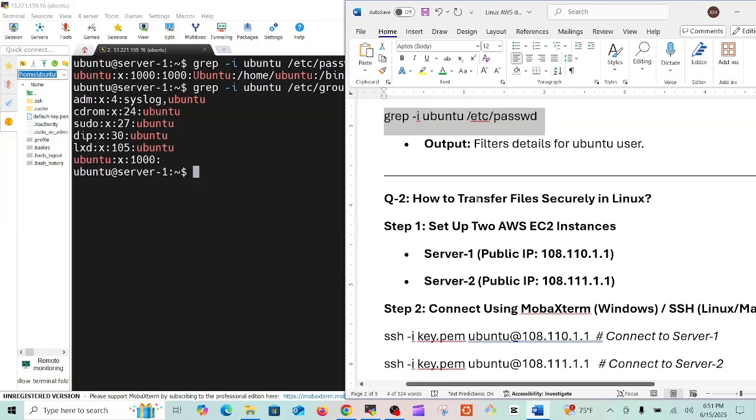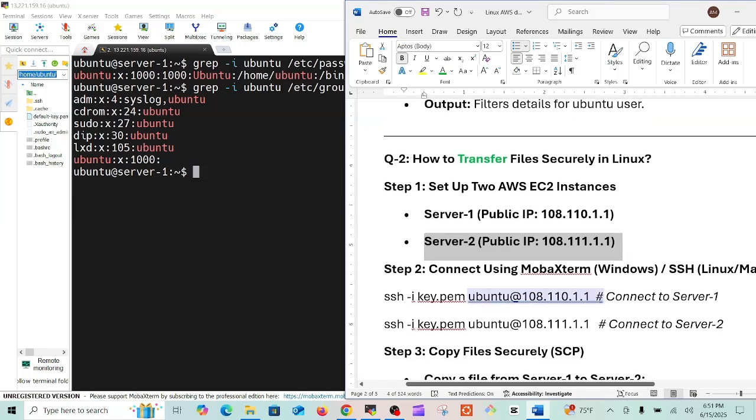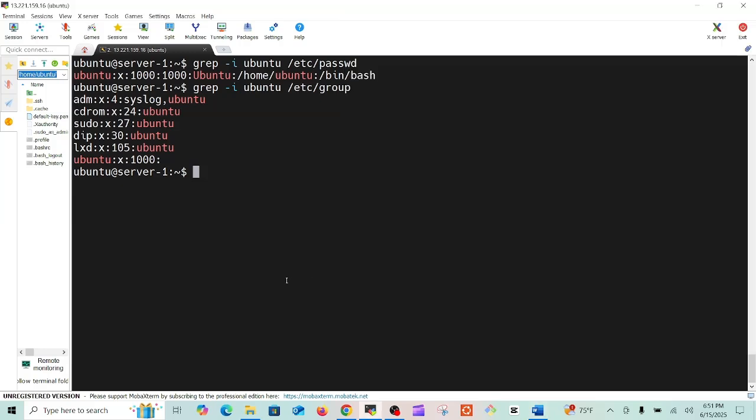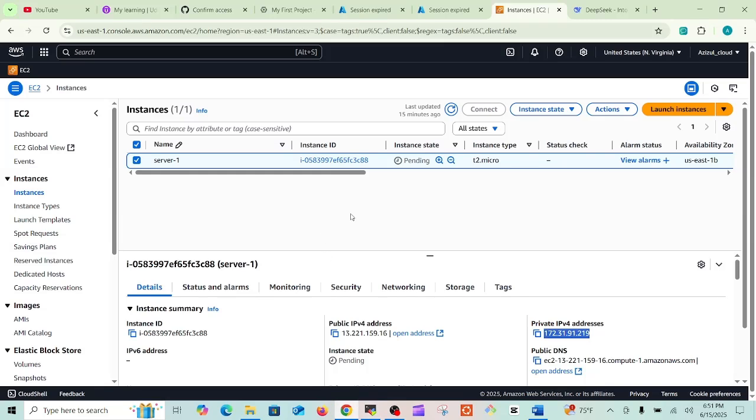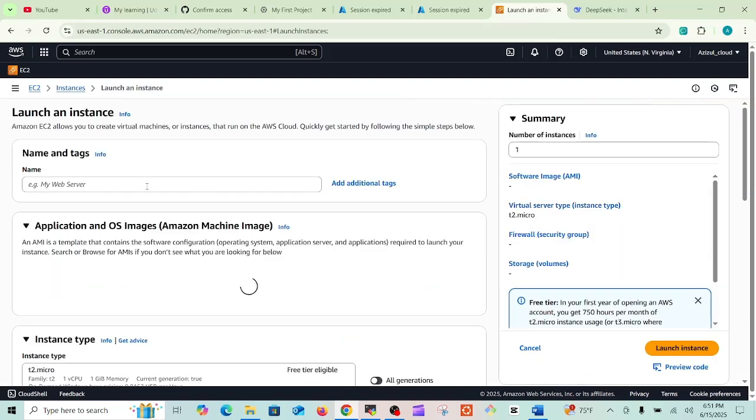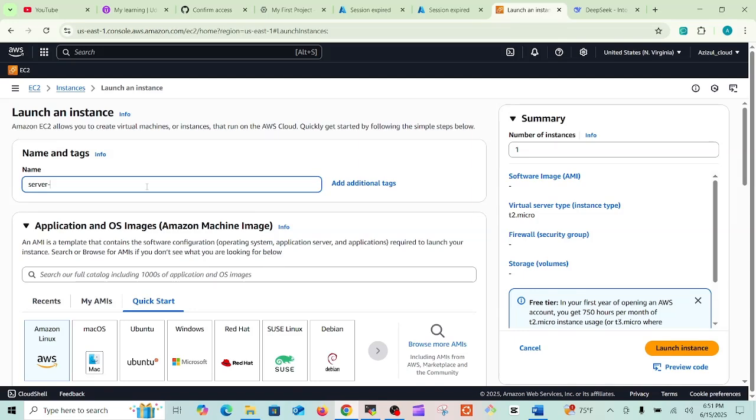How to transfer files? Now, transfer files securely in Linux. That means set up two AWS EC2 instances, server 1 and server 2. Already we have server 1, right? Now we have to make server 2. Let's launch one more EC2 instance, like server 2.